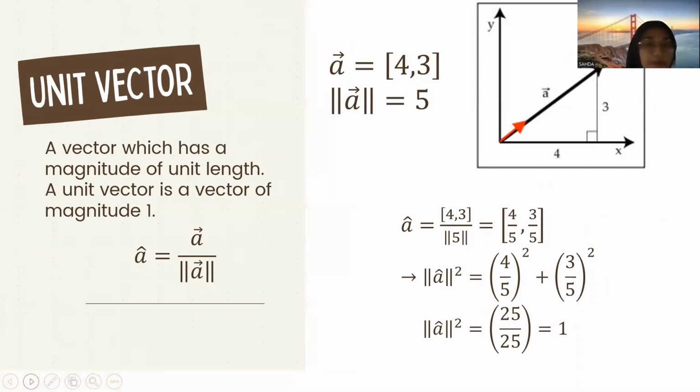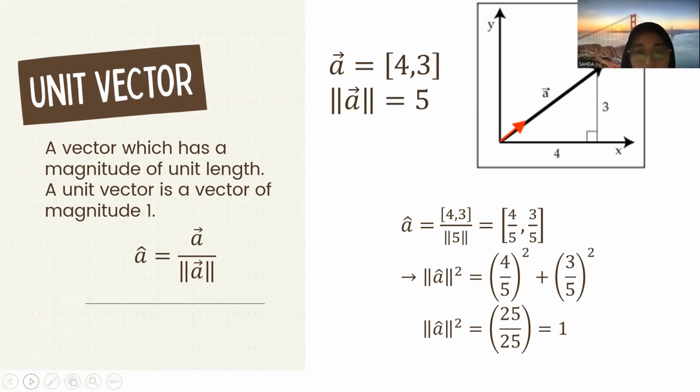Okay, next. To complement the magnitude, which represents the length independent of direction, one might wish for a way of representing the direction of a vector independent of its length. For this purpose, we use unit vectors, which are quite simply vectors with a magnitude of 1. A unit vector is denoted by a small caret or hat above the symbol. For example, A hat represents the unit vector associated with the vector A.